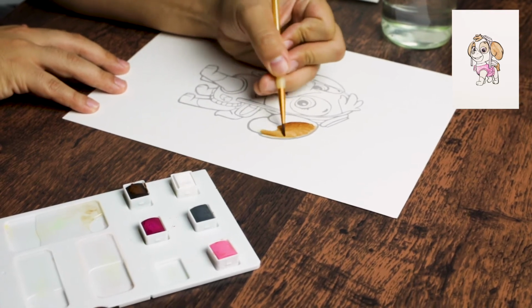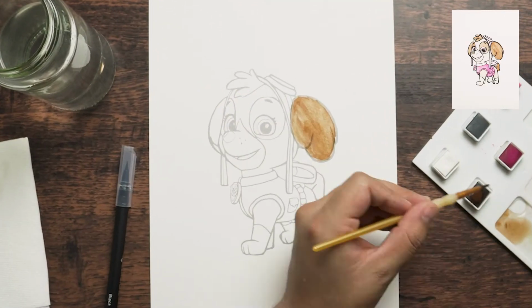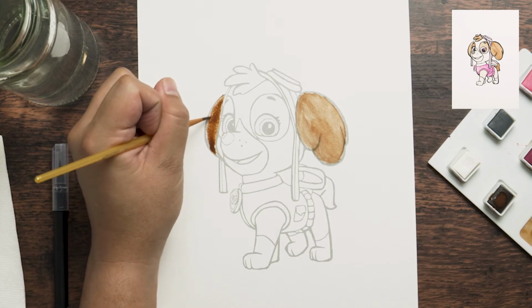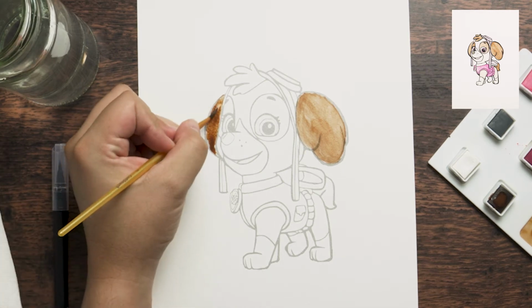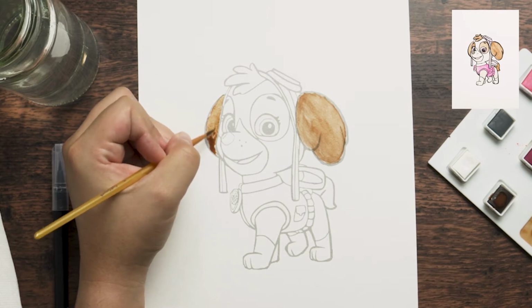What's great about our watercolor paper is that it makes it really easy to move paint around after it has been applied. As you can see, I accidentally did not dilute the paint enough and the left ear came out a little too dark. However, I was able to add a little bit of water, move the color around, then dry my brush and pick up the excess paint I used. I was able to match the color back up with the right ear.